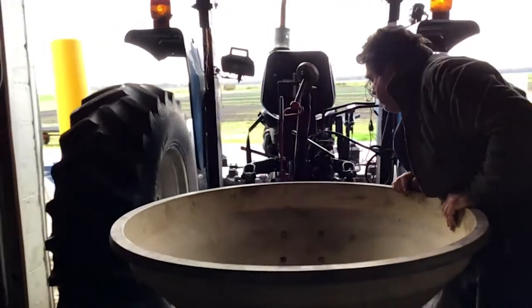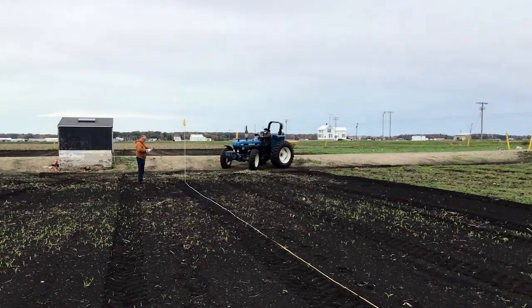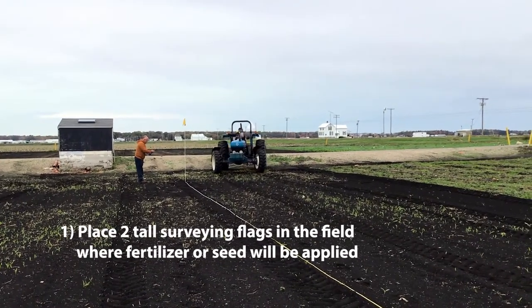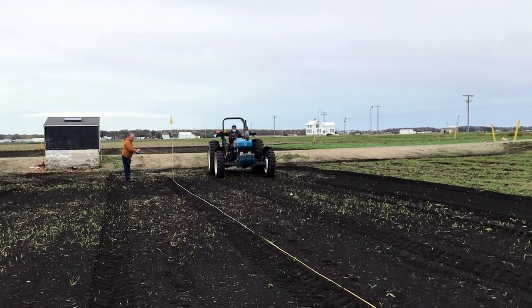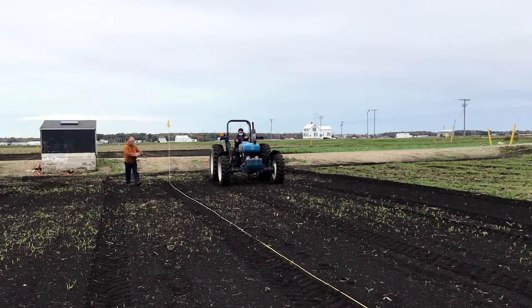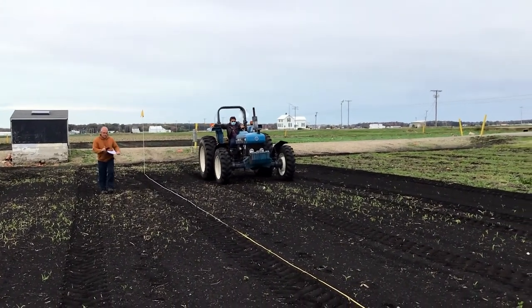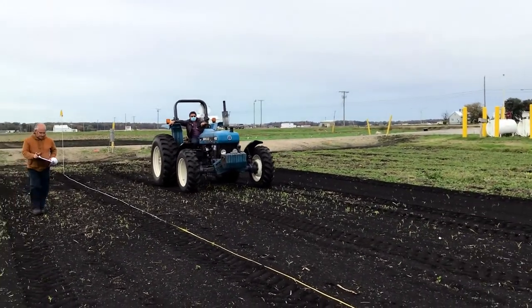Follow these steps to calibrate your tractor speed. 1. Place two tall surveying flags in the field where fertilizer or seed will be applied. Tire slippage is a common occurrence and the reason for setting the flags in the designated field instead of just any location. Take a measuring tape and mark out 100 feet between the flags.